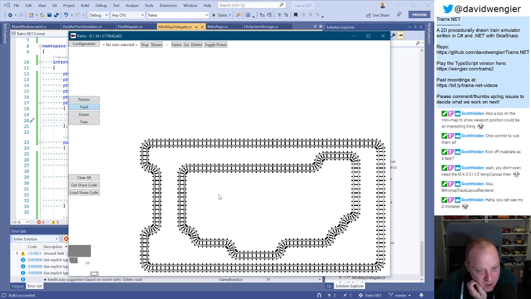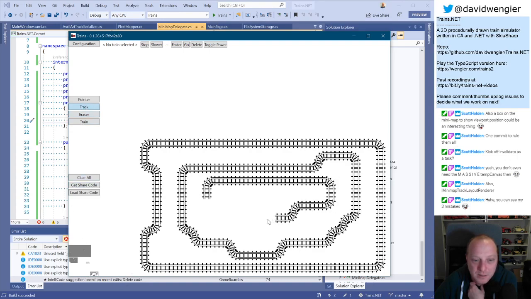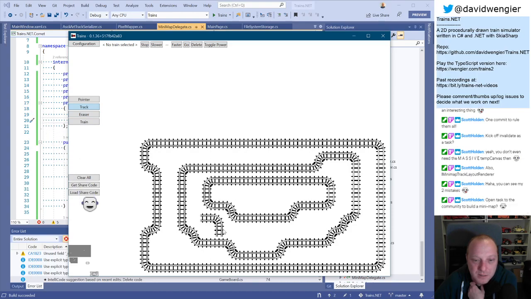That looks good. The tracks are on the edge. Can I draw off the screen? No. That's a good thing, I think. No, I can draw off the screen. That's a bad thing. Okay, so we still need to fix that. But that's okay. The minimap updates. I'm happy with that. It gets to be a blob of color very quickly, doesn't it?